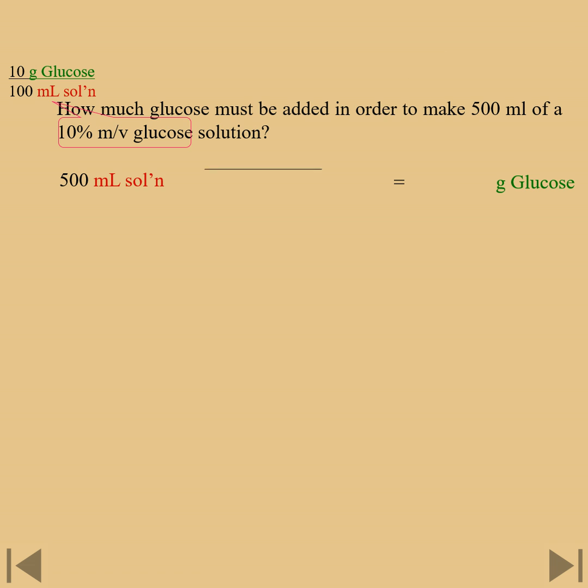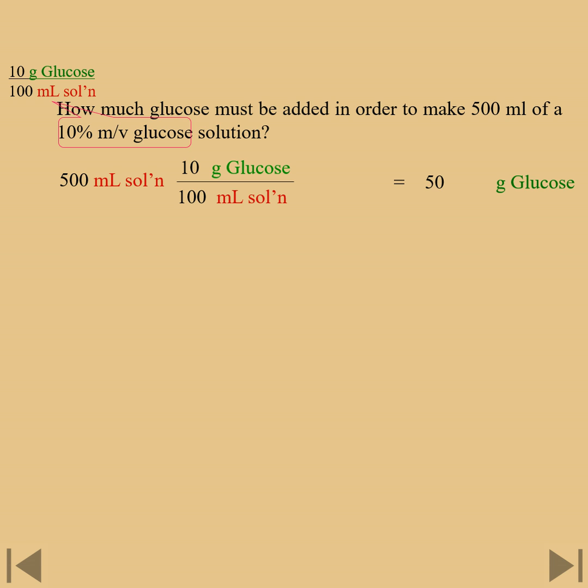And here comes step three. Let's get out of that initial unit. In step one, step two, and the beginning of step three should be a total no-brainer. On to the big question: can we go from milliliters of solution to grams of glucose? And as we look at that conversion factor, the answer is yes. And it also tells us where the numbers go. That 10 with the grams of glucose, and the 100 with the mils of solution.